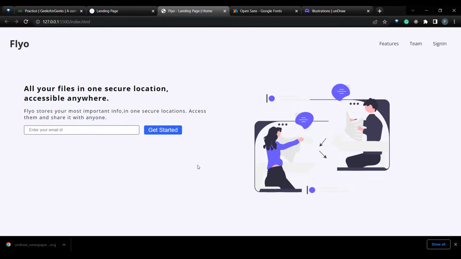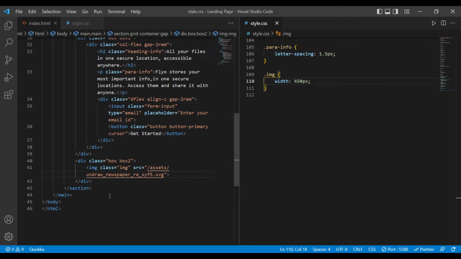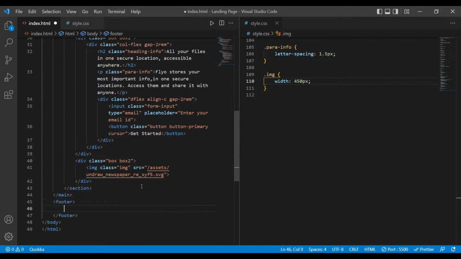So footer will not take much time. Footer will be done quickly. Okay. So outside the main tag I can add a footer. So I have a nav, I have a main, and then I have a footer. Okay, so this is how you should use semantic HTML. I'll give it a class also, a class of footer. Okay, class, let's say footer.